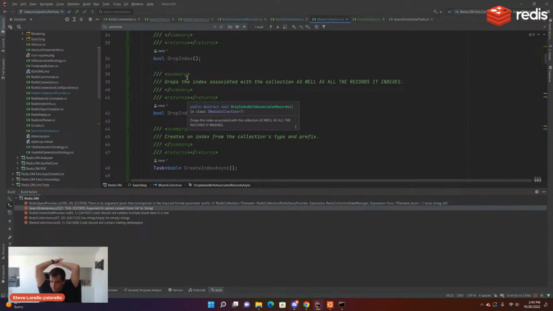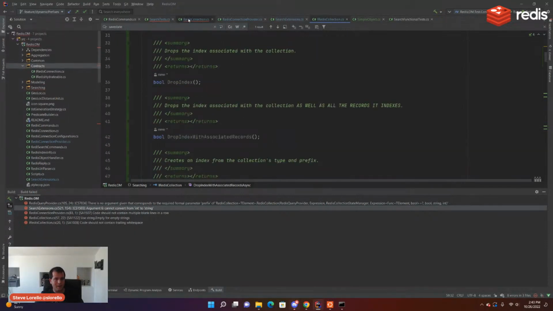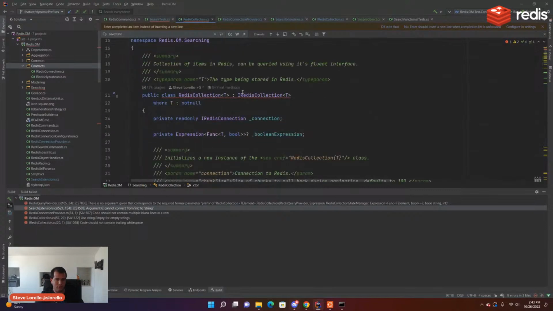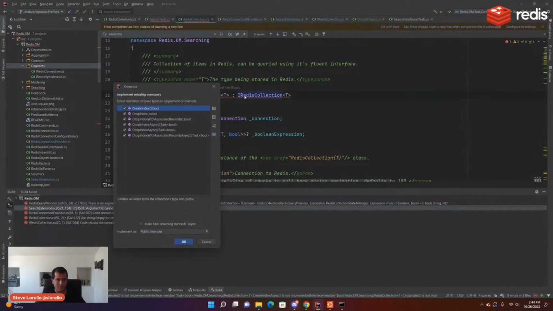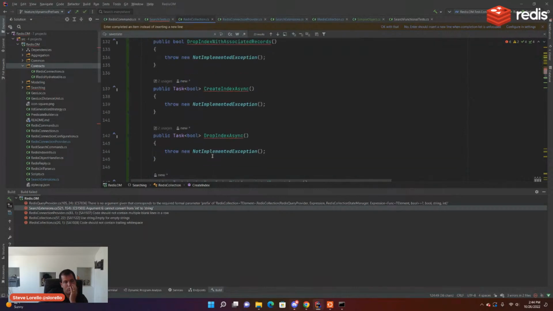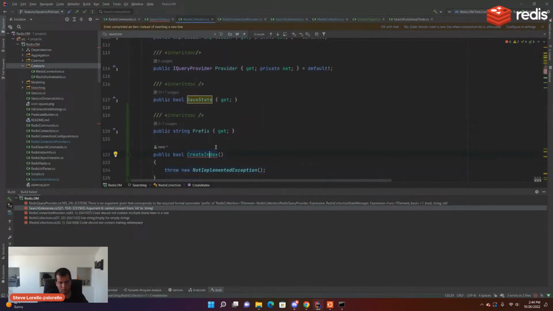So I think in Redis command, I think the next thing to do, I'm gonna have to go into Redis collection, and I'm gonna have to implement all these, of course.